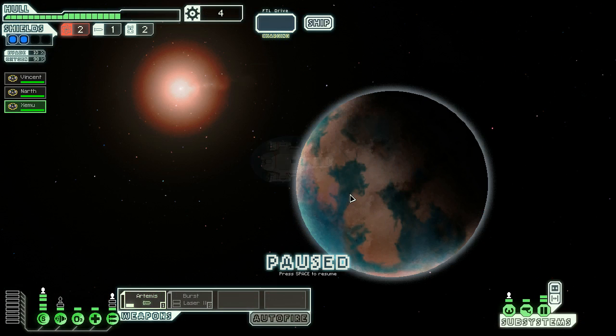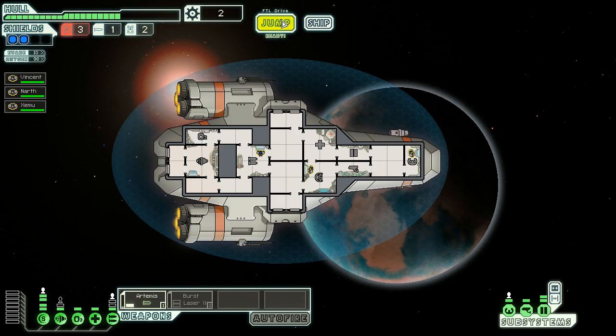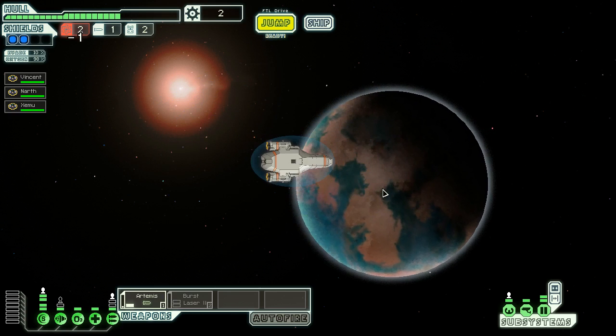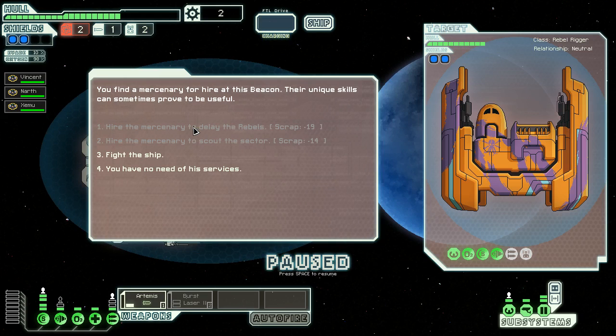We're doing really badly for fuel and not great for health. Buy one fuel for two scrap. You know what? We need fuel, and I don't know when we'll be able to get some next, so... Oh, well, there's a store. We didn't have enough anyway. Let's just go to the exit. I thought about going to the store, but we don't really have enough resources to do anything there.